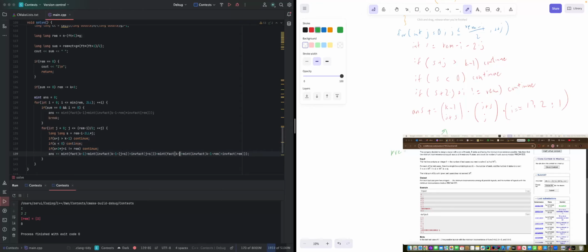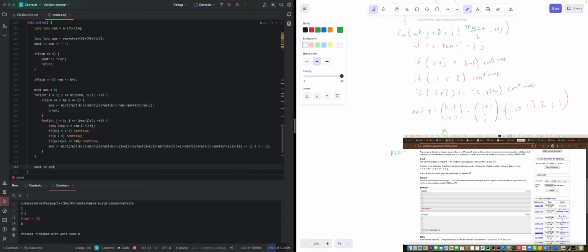And then this one is just j plus s choose j, choose s, and then we can multiply that by, what is it, i is equal to 1, 2, 1. And then we can just cout the answer, which is nice.